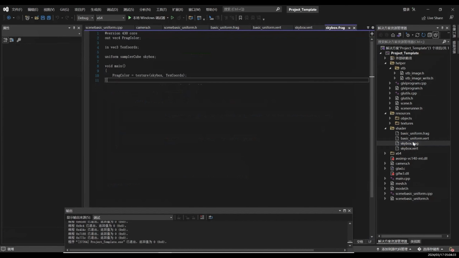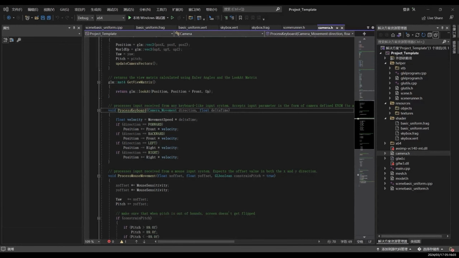In the fragment shader, we use the texture function to obtain the texture colors from the skybox cube map based on the texture coordinate, and assign the result to the frag color here.